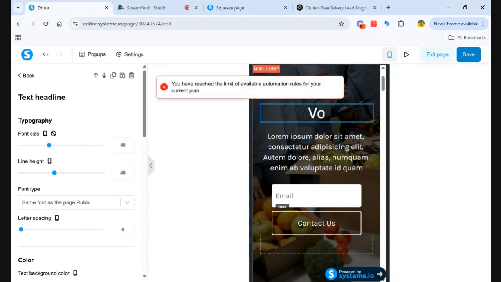So any change you make, automation rules, what's this? This is not an automation rule now. What's wrong with these people? I should have opened a new account for this thing. So give me a moment, let me sort this out.